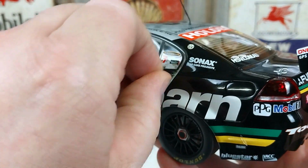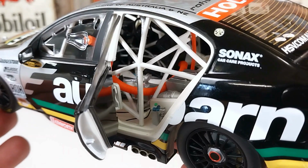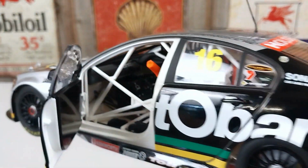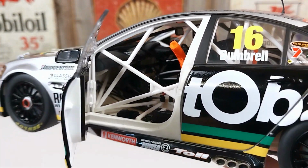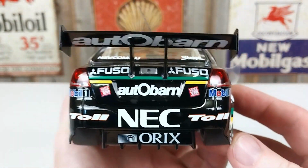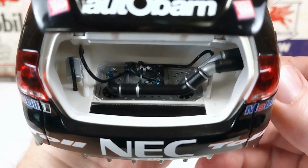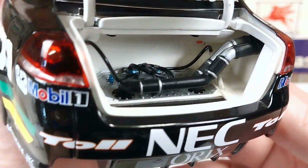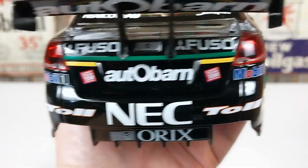And as I said, you can open all the doors up and everything like that. We'll pull that plastic out of the way. And you can see some really awesome detail in there. It's a bit the same in here. It's a bit easier to open these doors when you've got that little plastic bit there. That looks great. We will swing to the back of the car, of course. We'll open that boot lid up, and there is always some great detail in the boot of these. That is absolutely awesome. Yep, that looks great. Close that back down.